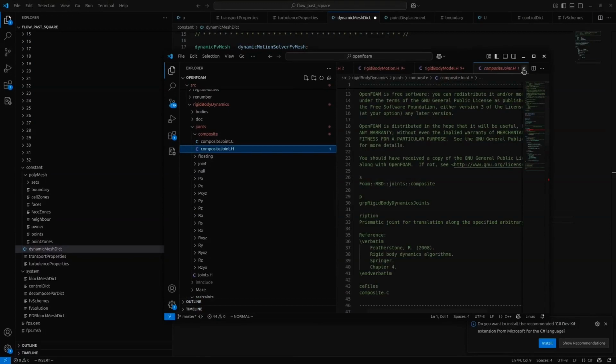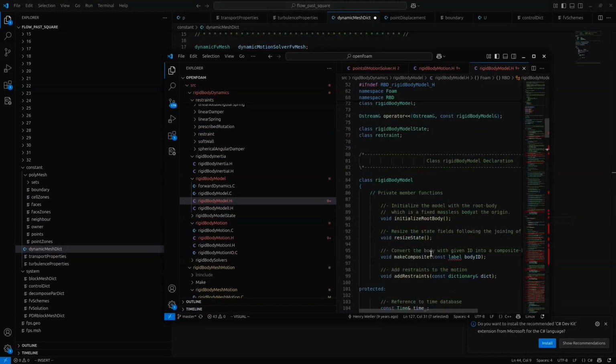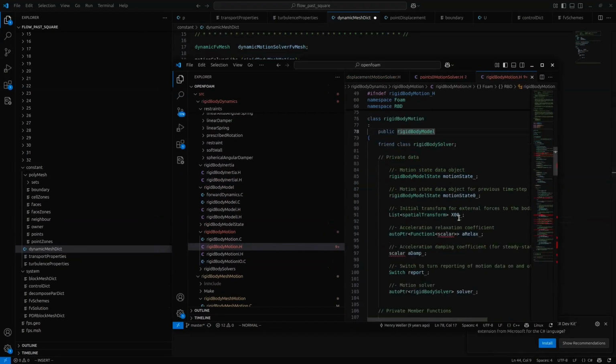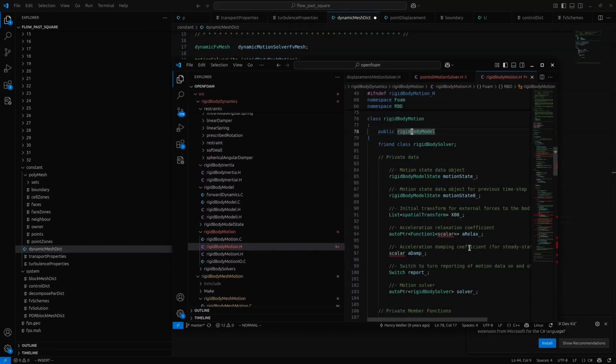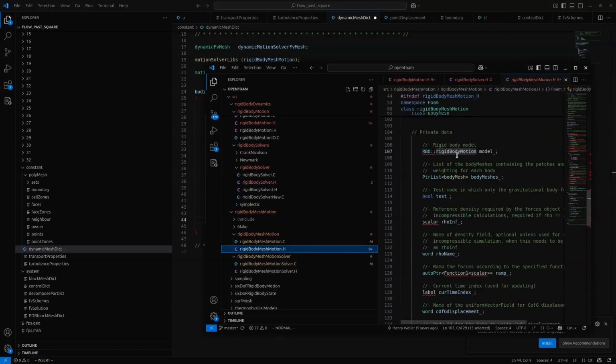If this is done, we have defined the joint, then we can come out of it, which is the rigid body model. Let's come out of it. This is the rigid body motion. For the rigid body motion, we can set a damping as well. We can switch this as well. Let's go again to rigid body mesh motion, which is this. We have a rigid body motion model. We have already set this.